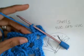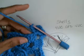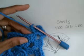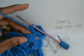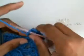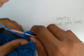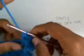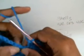Okay, so this is round 3. And in round 3 she says to, alright, so we did our first shell. Skip 2 double crochet and cluster in the next double crochet. So we skip 2 double crochet and we cluster in the next double crochet.